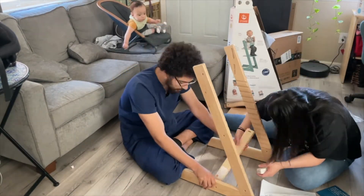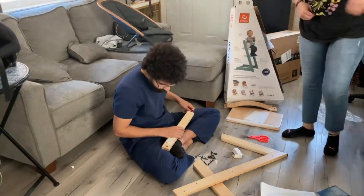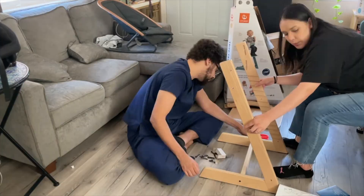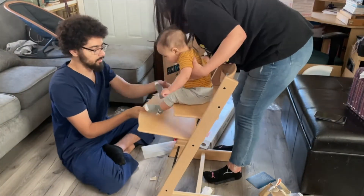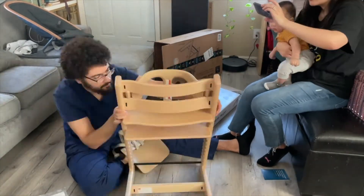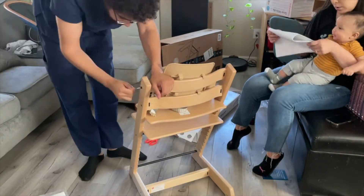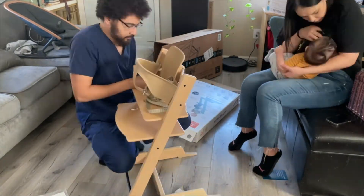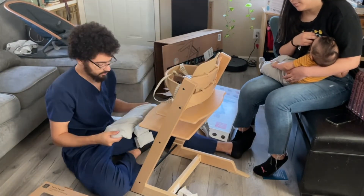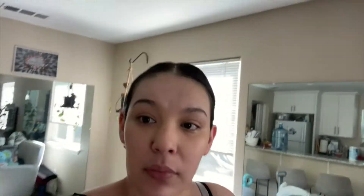All in all, this was actually pretty easy to put together. Rory built it — I was just helping him at first, but then the baby got fussy and I had to go tend to him. It came with everything we needed, about six or seven pieces of wood. We tried it out on the baby to make sure it was the correct height for his feet. He did struggle a little bit with the baby seat part — it wasn't going in gracefully, so he had to loosen up the other parts to make it fit. And look who ended up using the instructions — Mr. 'We Don't Need Instructions.'